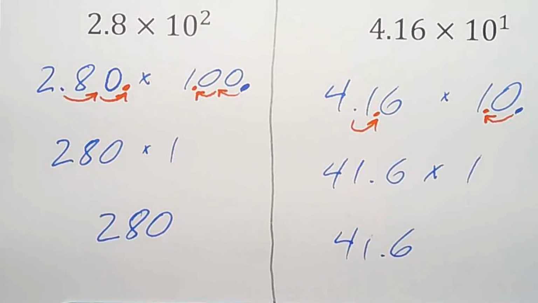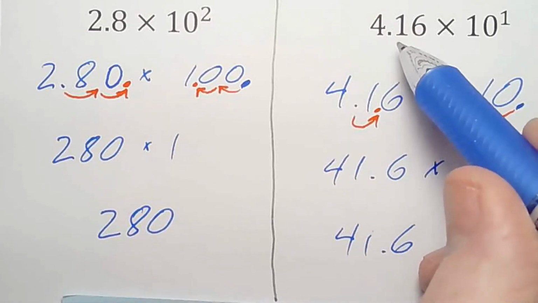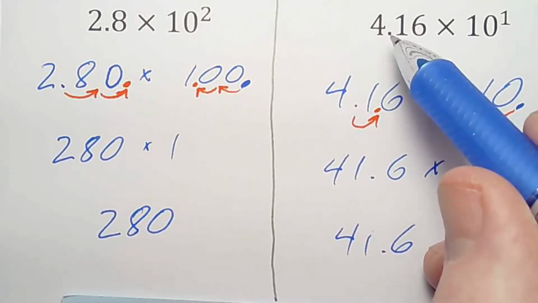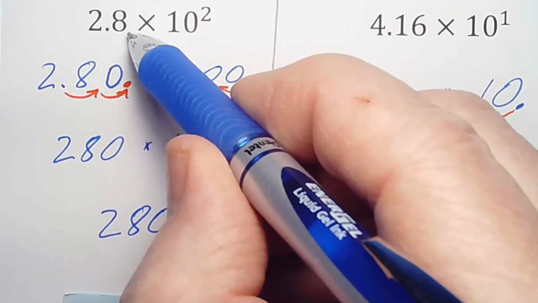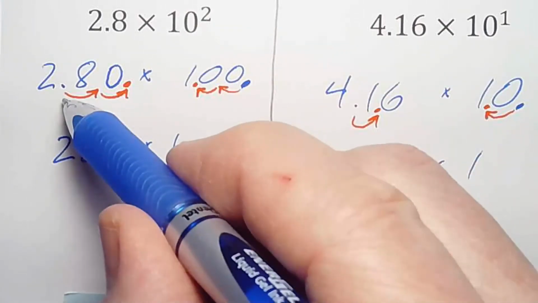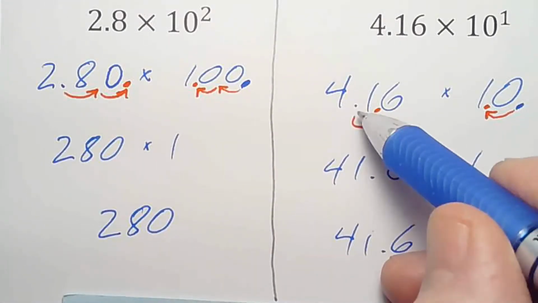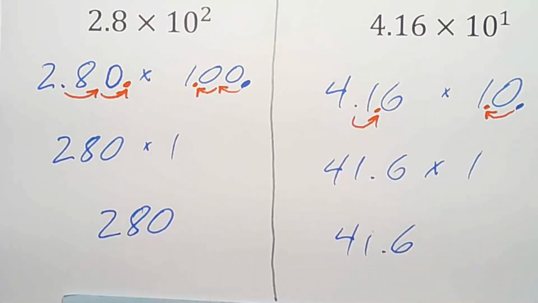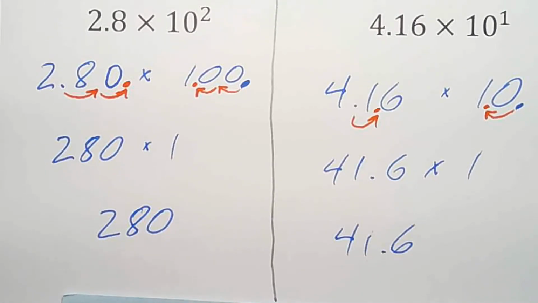41.6. Okay? All right, so again, basically what we've seen here is the exponent on the 10 tells me how far I moved over my decimal point, right? In this case, it was 10 squared, so I moved it over twice. 1, 2. Again, let's look down here. We had more room. 1, 2. Okay, up here, 10 to the first, so I only had to move it over 1. Boom, like this. Okay? All right, let's now look at one where it gets much bigger.